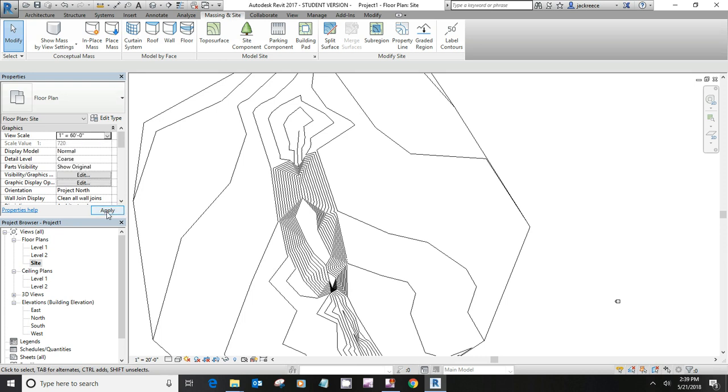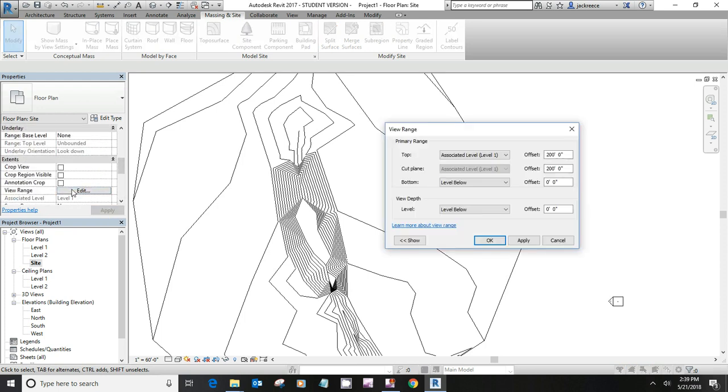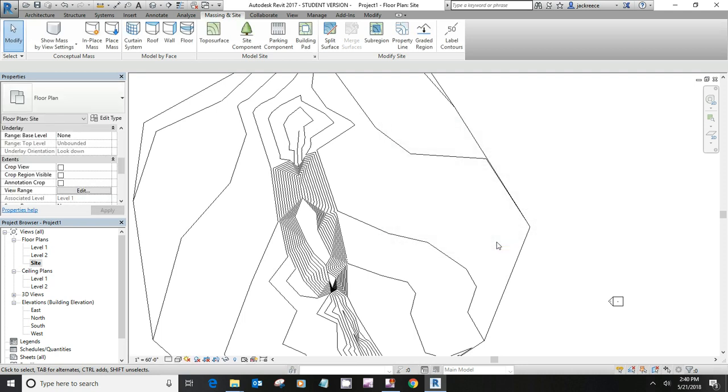That seemed to work pretty good. And we're going to have to play with our view range. It's set at 200 feet above the zero level. Bottom is low. Those are okay for right now. We may have to play with those again in a little while.